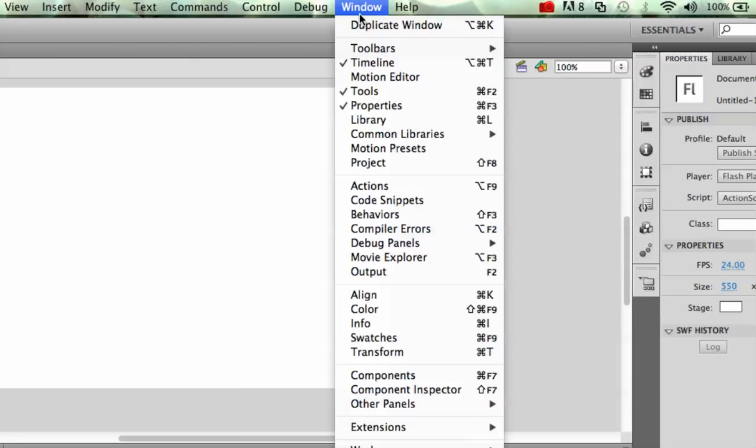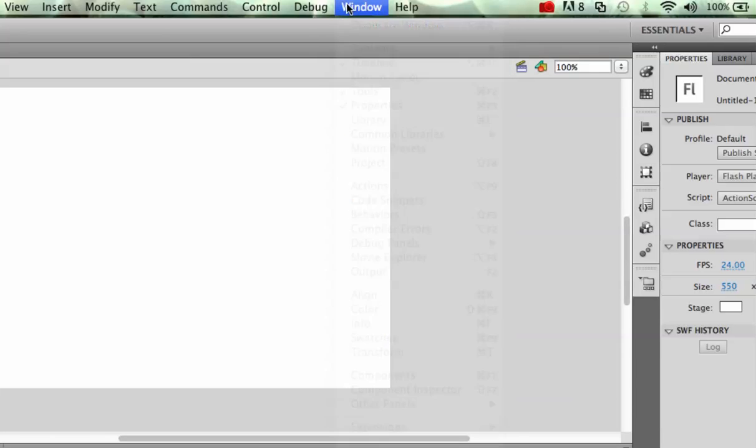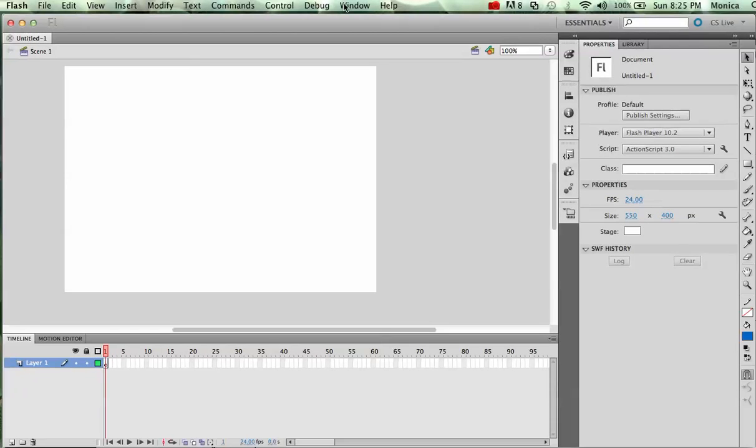And when I come back up to Window, you'll notice, and I got off it, but anything that you have visible will have a check mark. The Projects panel disappears on us, so that was probably not a good example, but you get the idea. Anything that you want to pull up as an item would show up with a check mark that's currently visible. Anything that doesn't have a check mark is not visible at that time. So that's what you'll find there under Window. So if you're trying to find a timeline and you can't find it, or the Properties panel, this is where you would go to get all that information.